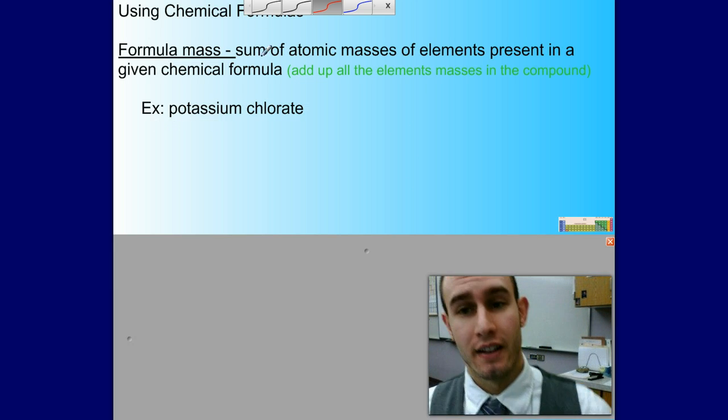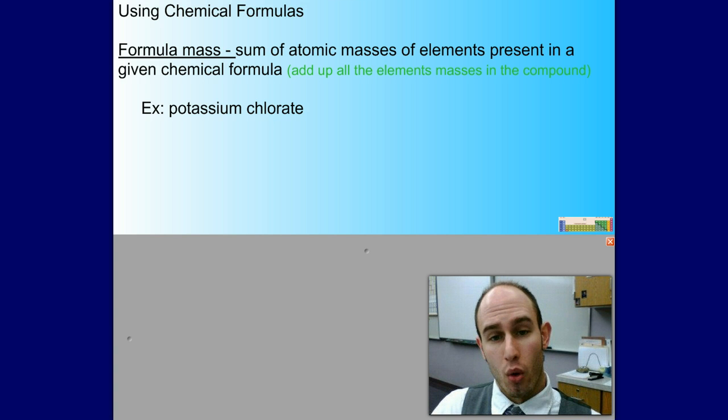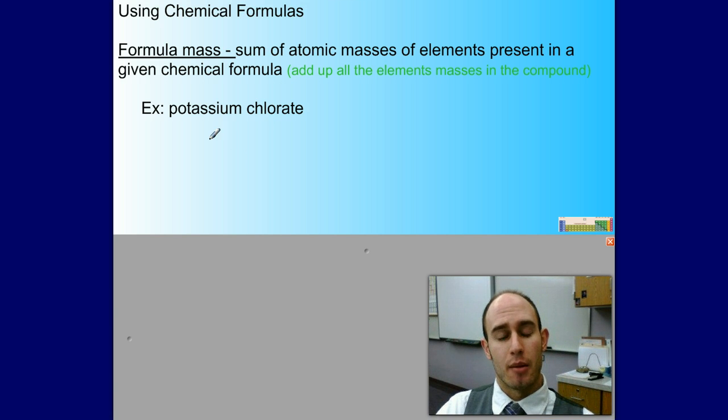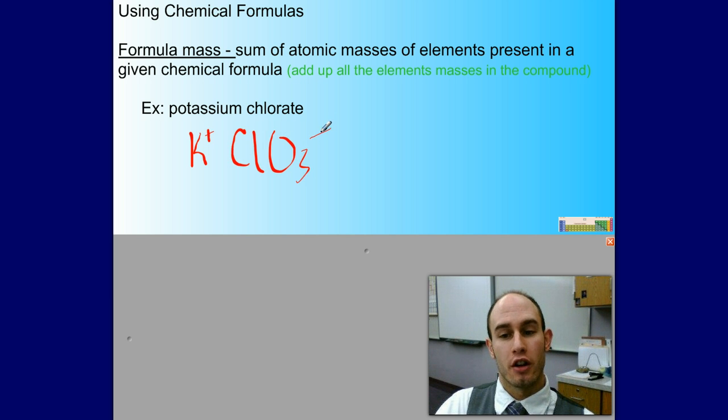So let's look at the formula mass for a specific compound. Basically, all you're going to do is add up all of the atomic masses of the elements in the chemical formula. First and foremost, we need the chemical formula. So here we have potassium chlorate. We've learned by now with our naming rules, potassium is going to be a +1 charge. Chlorate is one of our polyatomic ions, ClO3 with a -1 charge, plus and a negative balance. There we go, we are good on our charges.